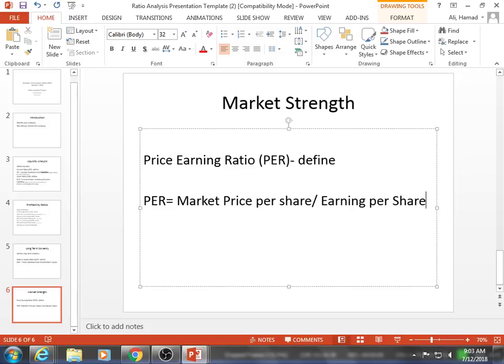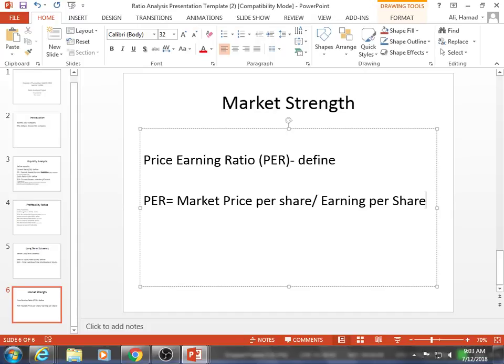44.83 divided by 0.29. So here's what it means. I keep getting 154. You are comparing how much a share earns. You're comparing how much one share earns you in relation to how much it's worth in the market.